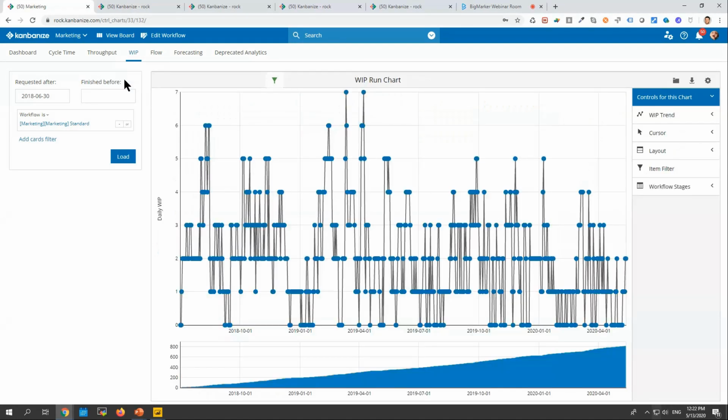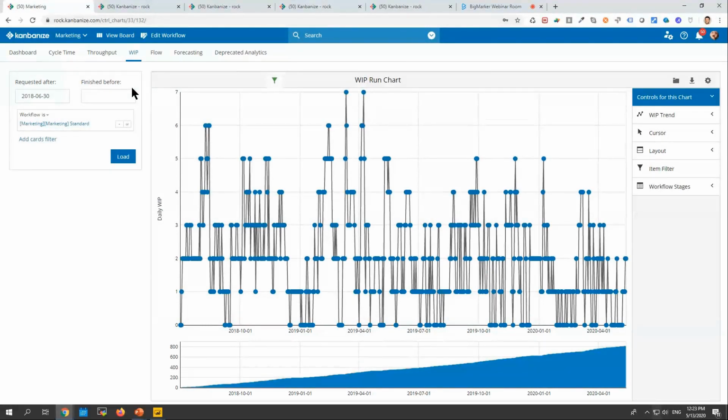Then the run chart for the work in progress is something like the throughput run chart, but this time it's how much work in progress I'm having over time in my queues, in my workflows. So in Kanban, we know that it's good to limit work in progress.